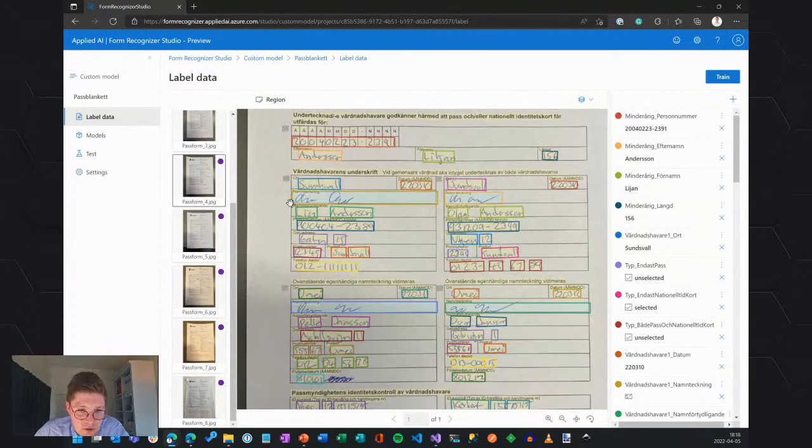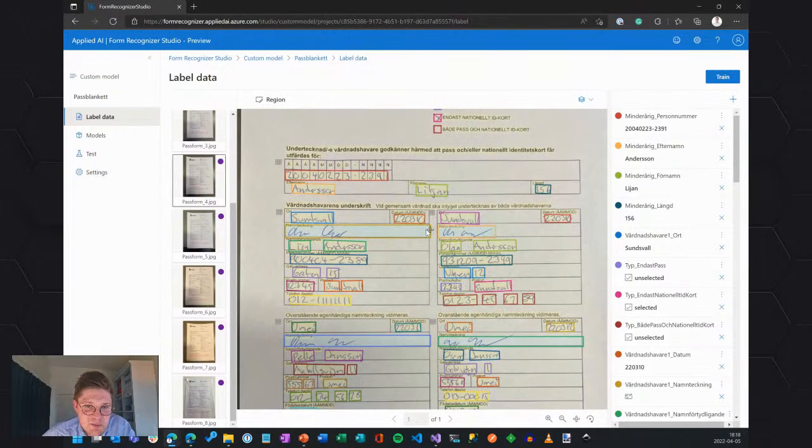We can also teach it about signatures. When we come to signatures, we're not really interested in exactly what it says, because usually a signature doesn't make sense as text. It's your personal way of identifying yourself. But we could instead say, within this region, I'm expecting a signature, and within this region, I'm expecting a signature, and so on. That can then be used to say, is this field signed or not? Unfortunately, I haven't trained it with enough documents to get the correct result out of that.